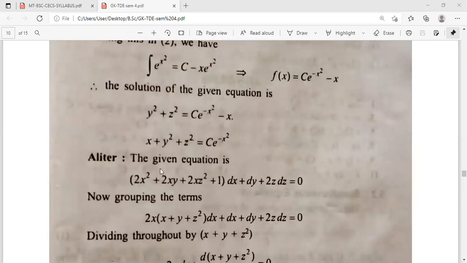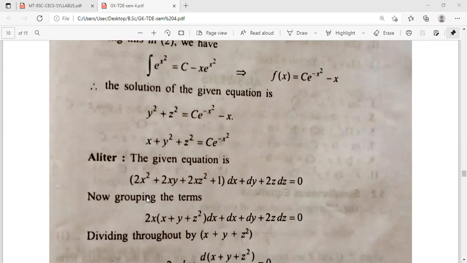Okay. That is just to see an alternate method for the given equation. First you write the given equation, and then you have to group the terms. By grouping the terms you are going to get a solution or integration. Now just see here, four components are there: 2x square, 2x square, 2x square plus 1. Now keep the first three terms as they are and multiply with dx. And 1 into dx you write as a separate component. You write here 2x square plus 2 plus dx plus dy plus 2z dz.